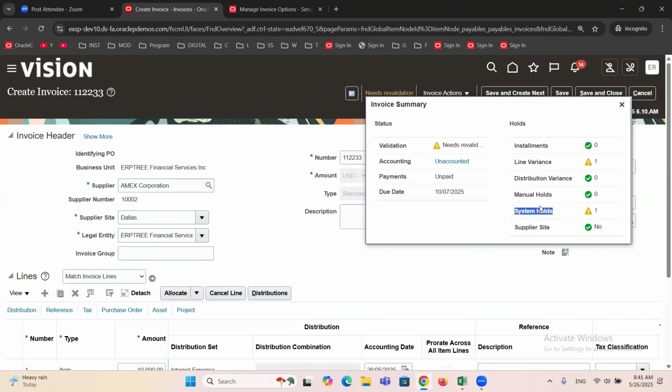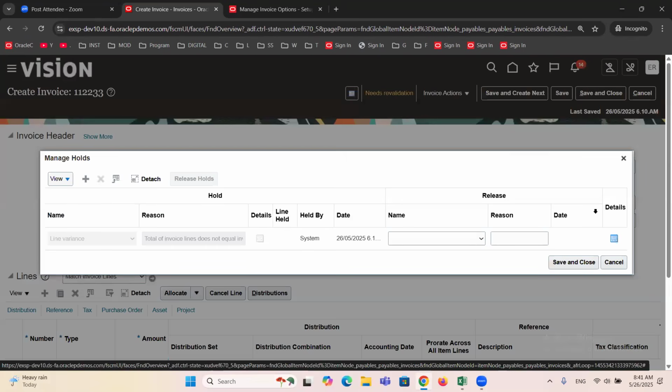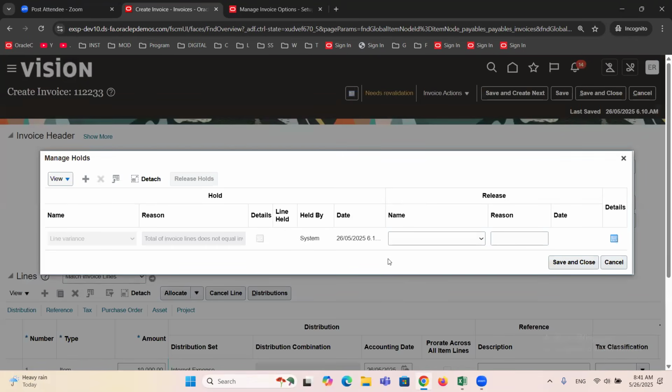It will give the information. Yes, it is a line related hold, but it is placed by the system. What is that hold? I want to understand. Click on that hold. So what is the hold story? It is related to line variance. There is something wrong with the line variance, the line amount, and you can read this whole reason.